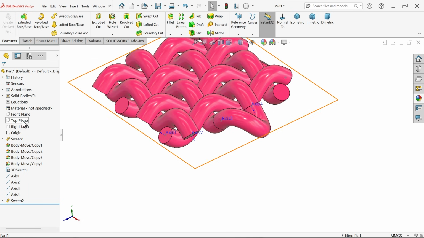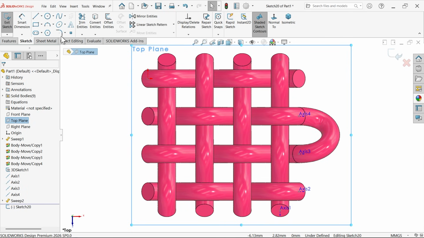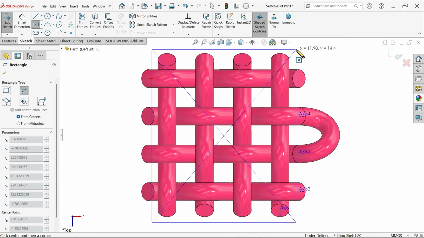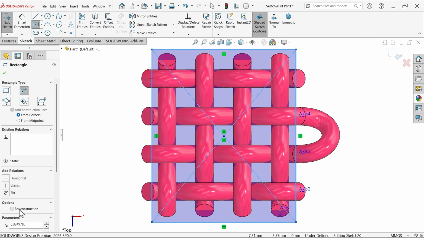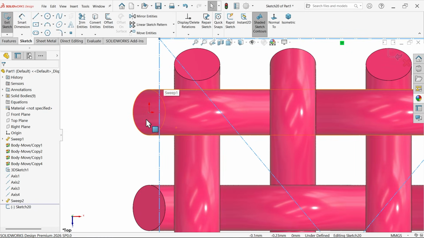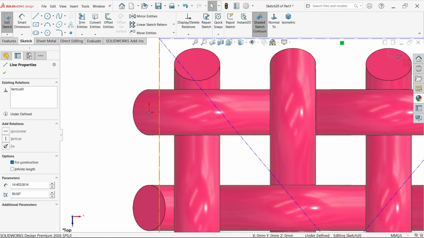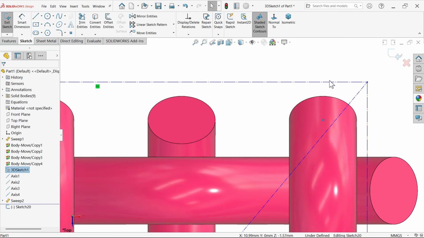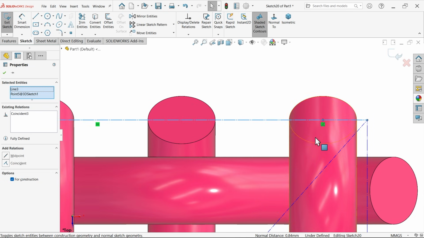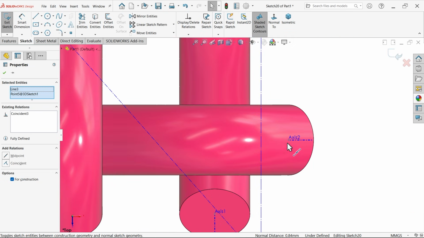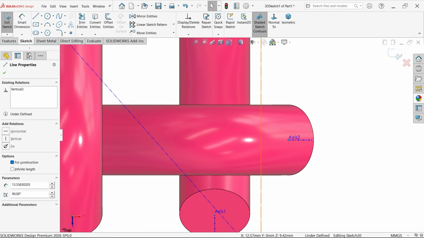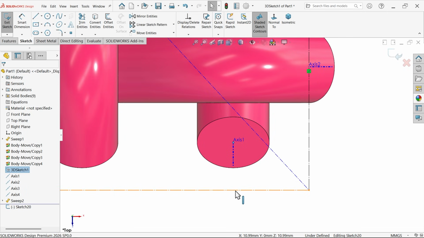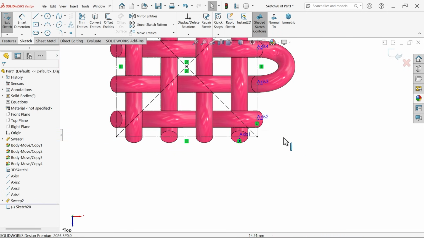Now let me choose here top plane, sketch, center rectangle. Choose here for construction. Okay, let's define some important relation. Select origin point and this line coincide. Similarly, see, we created this point. Select this coincide. Similarly, do this end also. Select this center point, line coincide, and here also center line, circle line coincide. Look, it seems fully defined sketch.